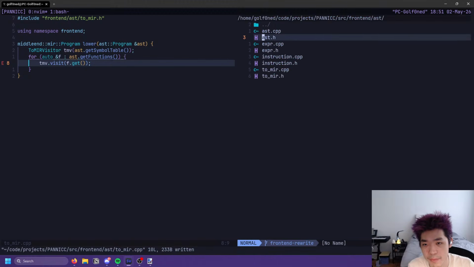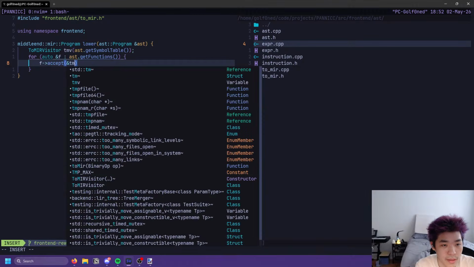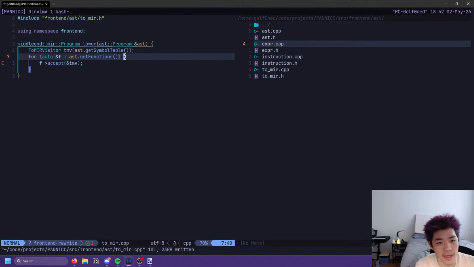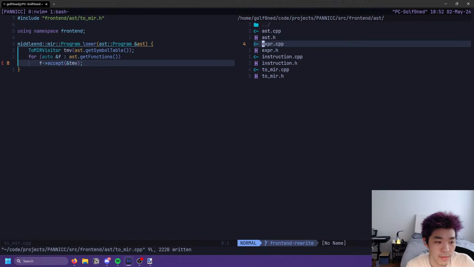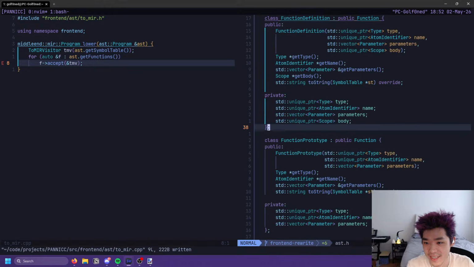These need an accept. Oh man. So we got F accept. Yeah, we're going to need it to look like that at least. We'll figure that out in a second. A second means now. Let's add that to functions.